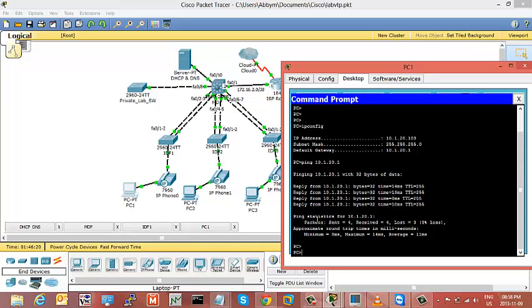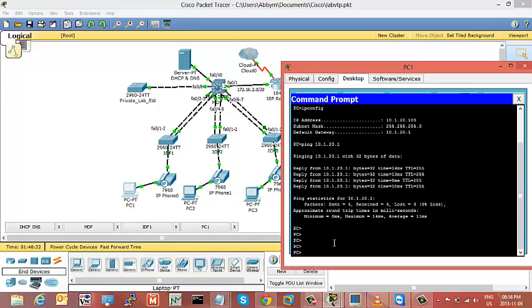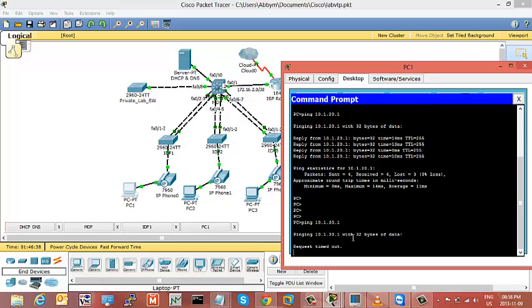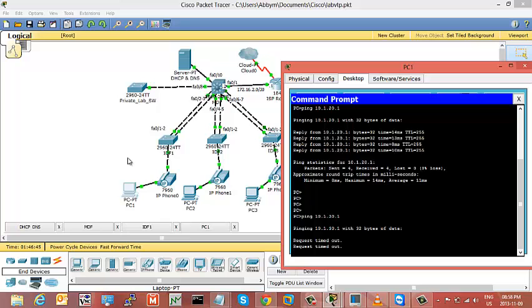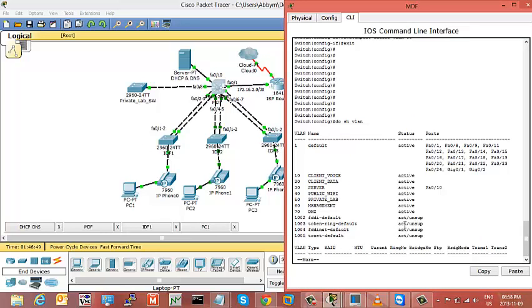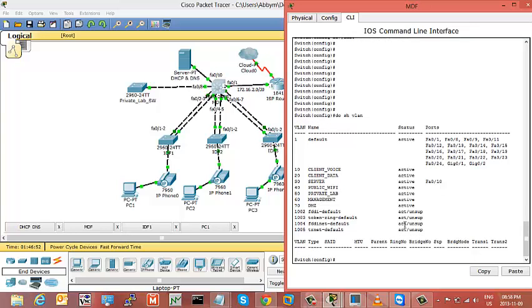So let's do something now. We should be able to also reach the other interface. Let's reach the interface for server, 10.1.30.1. Okay, my expectation is that we should be able to reach it. Let's just quickly do something here. Let's see what we can solve.